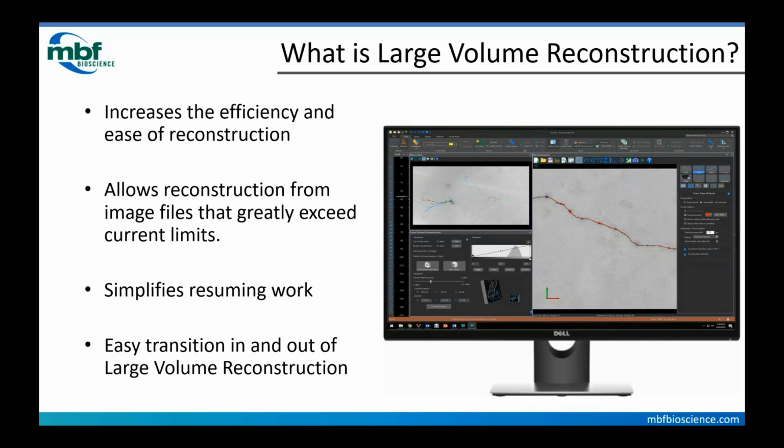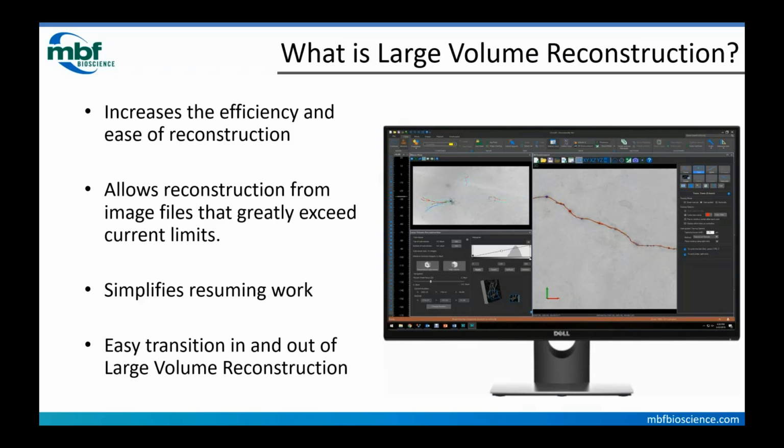It's got an NVIDIA GeForce 1070, so it's an 8 gig graphics card. So LVR is going to make that machine operate better. But it's also going to make any other machine operate more efficiently because we're going to modulate how we're using the image data in the reconstruction process to better suit the resources that are available.